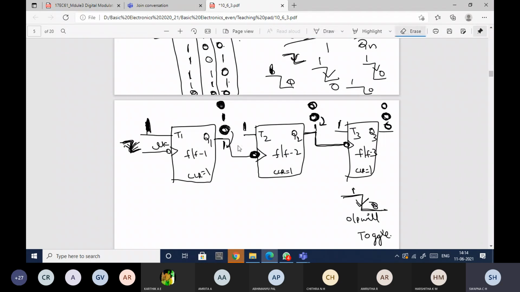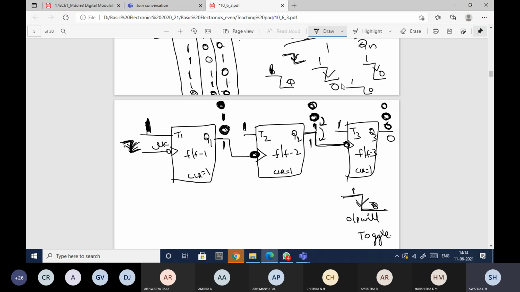No. So what happens to the output? Will it remain the same? What was the previous present state? 1. So even now it will not change its state. It will be still 1 only. Okay, let me write here. 1. So again, you just check Q2. Q2 is from 1 to 1. Am I getting the trailing edge triggered clock here? No, ma'am. So what happens to the output? It remains the same.